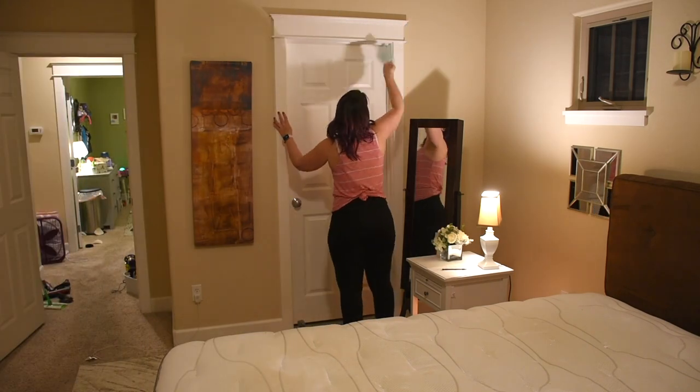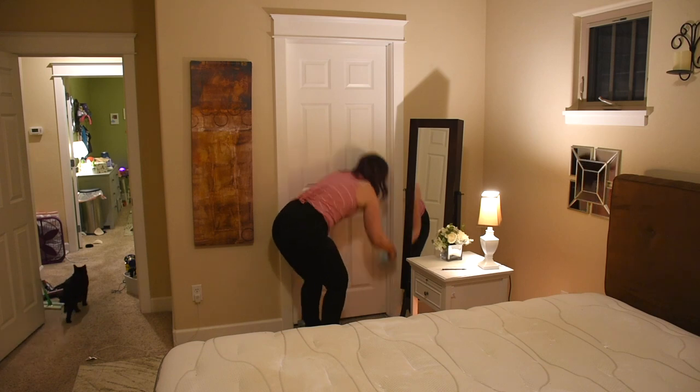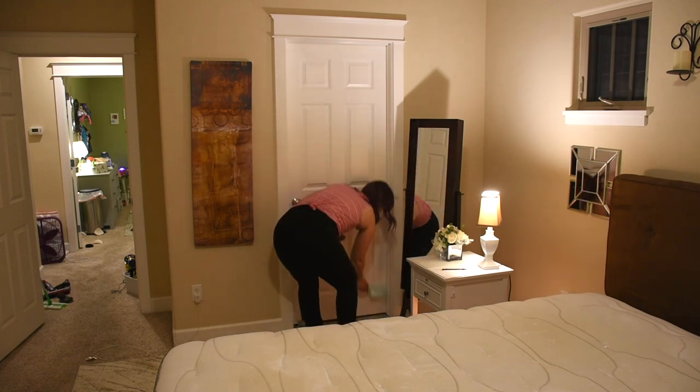I had three more doors to clean. So first was the closet door. I started in with the Swiffer first, then all-purpose cleaner, and then for any stubborn spots and scuffs, I used a magic eraser.